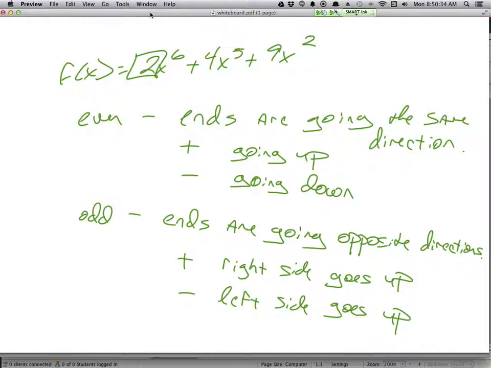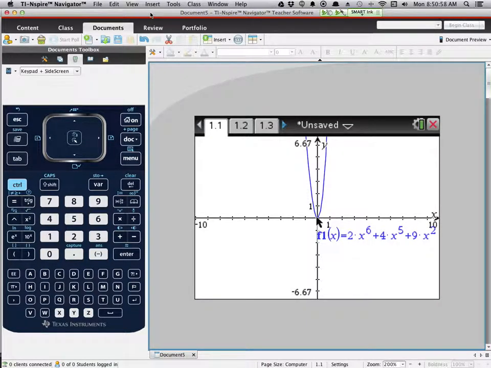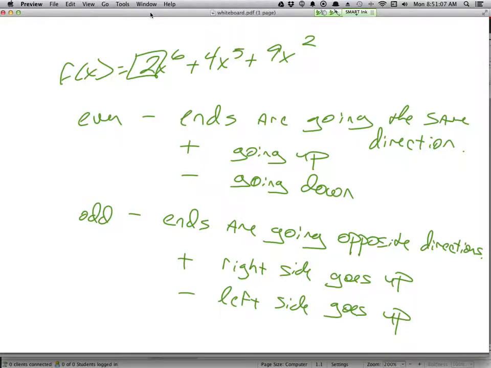Okay, very good. What about if it's odd? One's going up, one's going down. What does that tell me about absolute extremes? It's not going to have any absolute extreme. Okay? All right, any questions on what we have written down? Okay, let's look at the graph of this first one. We said my ends should be going in the same direction and both should be going up. So here's the graph of the first one. Notice it's going up. And since they're both going up, I do have an absolute min like we thought. Okay? Next one.